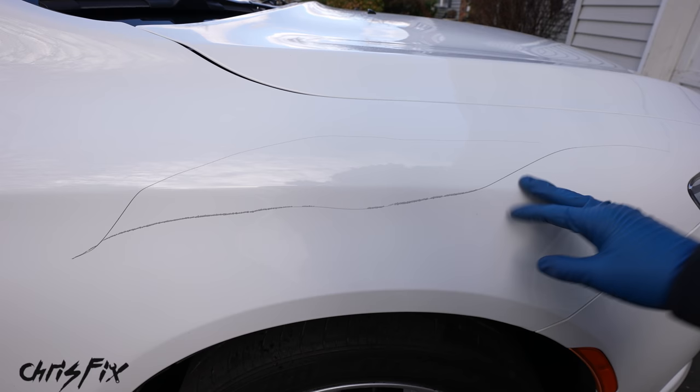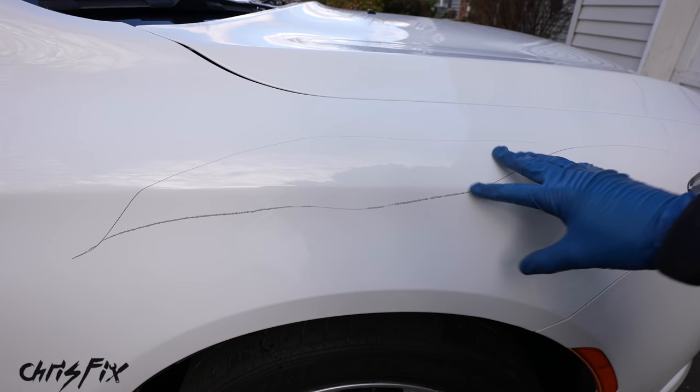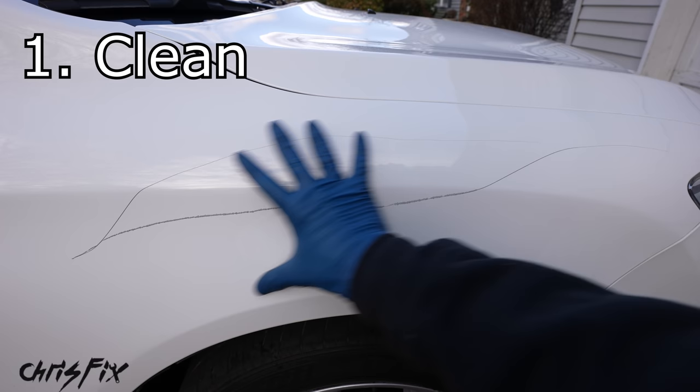Now you know the different layers of paint and types of scratches. Remember: the larger the deep scratch, the harder the repair — a smaller one is going to be super easy. The first step is to clean our entire panel. We'll start with soapy water — just a squirt of dish soap and warm water — and spray the panel down. This removes oils, waxes, dirt, and debris that we don't want getting into our scratch. Step one is done, our panel is clean.